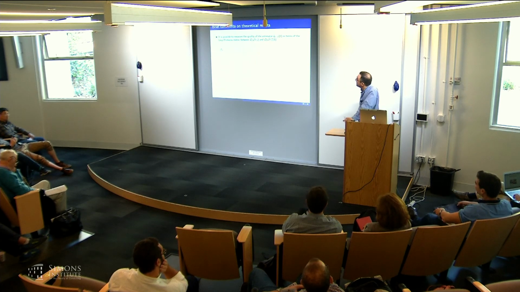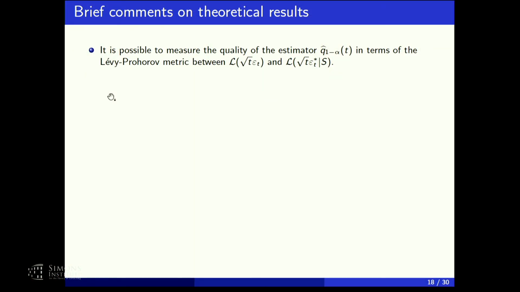So okay, I'll just say a few comments about the theory. There's a lot that could be said about the results in this paper, and in fact, most of the paper is theoretical. To describe the performance of the Bootstrap in a non-asymptotic way requires some care. So here's a natural way of doing that. I have a random variable whose distribution I'm interested in, and I can consider the distribution of the Bootstrap sample conditionally on the sketch that I drew. And if you compare those two distributions in a metric, there's typically a direct way of relating that to the distance between their quantiles. All right, and I scaled them by a factor of square root of t just in the interest of making comparisons with central limit theorem. This is just sort of a technical thing.